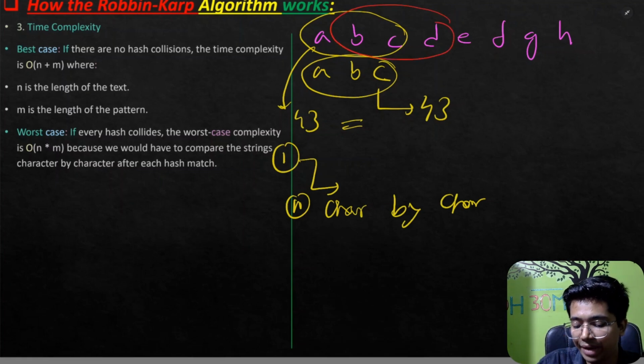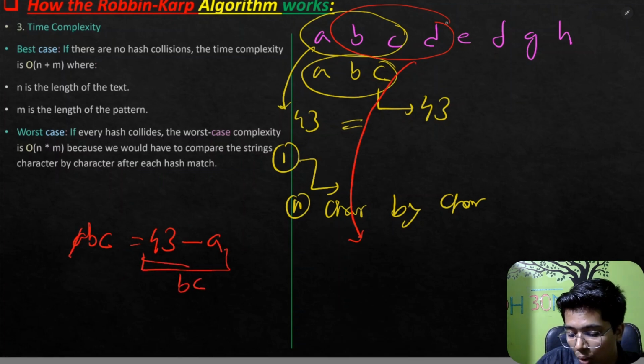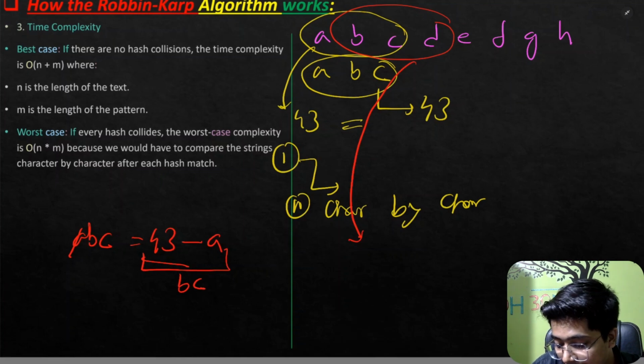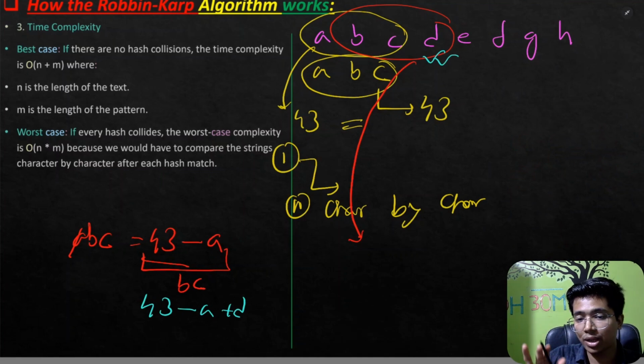Now it will again calculate the hash value of the next string, that is BCD. Now look, when calculating the hash value of this BCD string, we don't calculate the entire hash value. Instead we will just do like this. If ABC was 43, then we will just subtract the letter A, so it becomes BC. This portion is the hash of BC. And now observe, we have added the new letter D, so 43 minus A plus D. Whatever the calculation, let's say it becomes 50. So now this becomes the new hash.